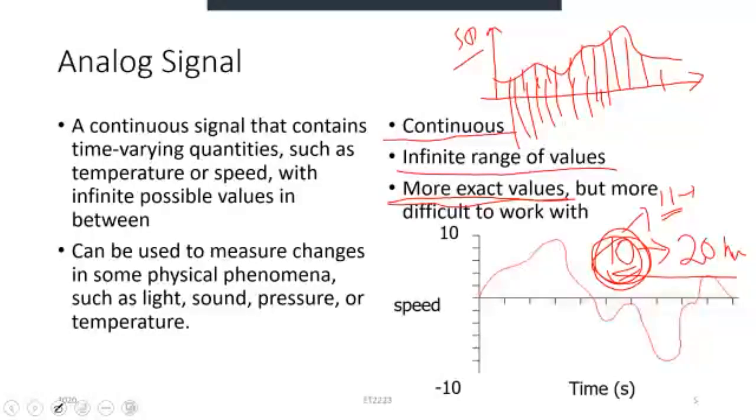For examples of analog signals, it can be any physical phenomenon that we can observe. So things like the intensity of light, say getting from darker to brighter, that is an analog signal. Sound, when we are speaking, pressure levels, temperature levels, or any sort of physical phenomenon can be observed in the form of an analog signal, as long as we have suitable apparatus to observe it.